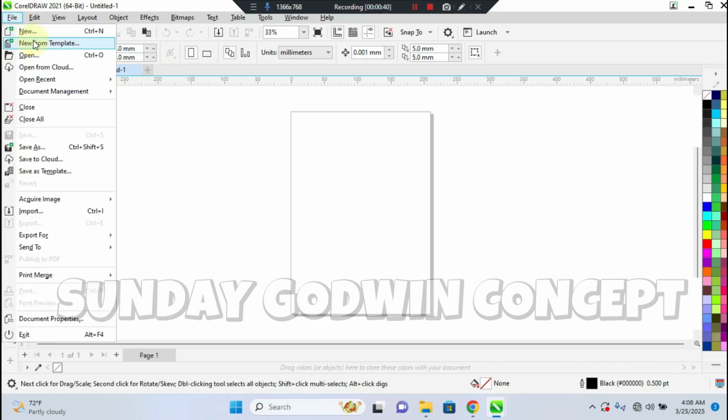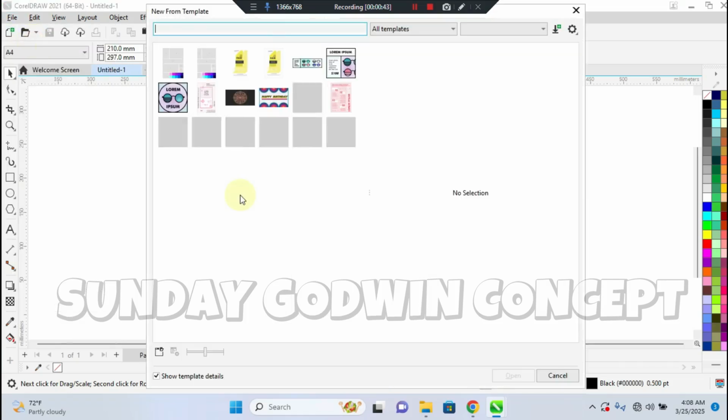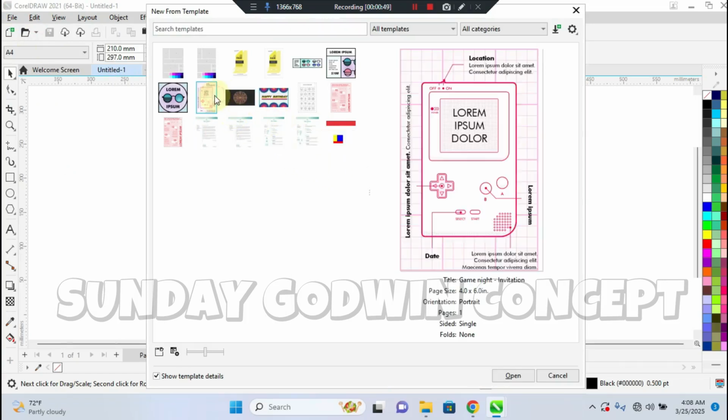Now we also have the New from Template. The New from Template, like I explained from the beginning, is the one that shows us all the new templates available in this version of CorelDRAW, which are not present in the previous versions.